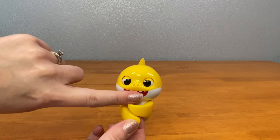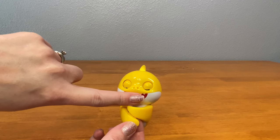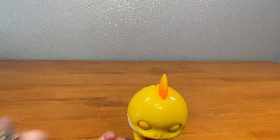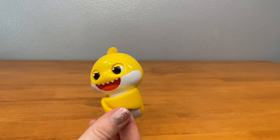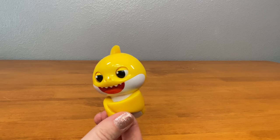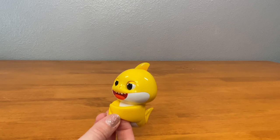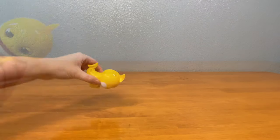Oh, a little bit creepy with its teeth. Very cute. I love the light up fin. Let's see. Make waves with your fingerling. To make it talk and sing, make big waves. The bigger, the louder. Awesome.